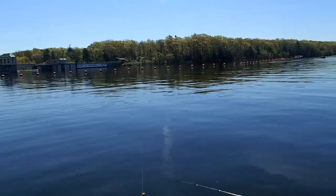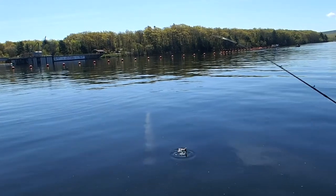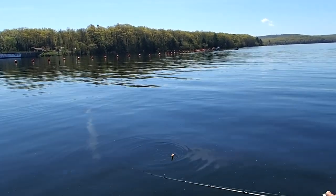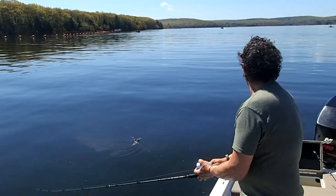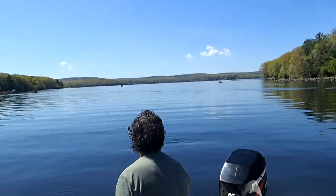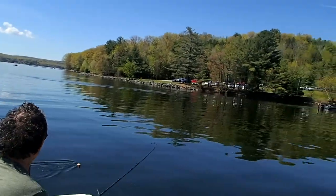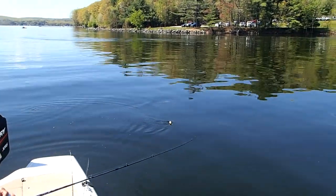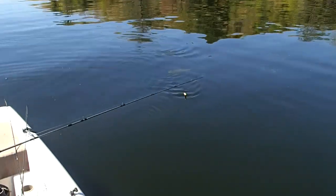It's coming in. Staying deep. It's a striper. We got a striper out there. Look at the size of that thing. Wait. It's a trout, Ron. We got a trout. For Christ's sake, it's a trout. Look at the size of this trout. Dive right in at it, Ron. This is the biggest trout I ever found.